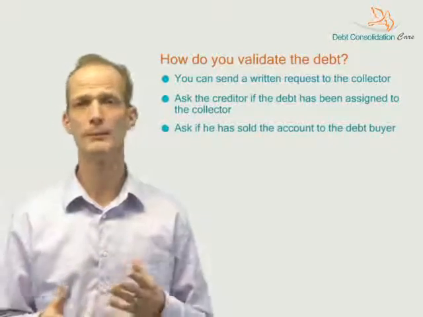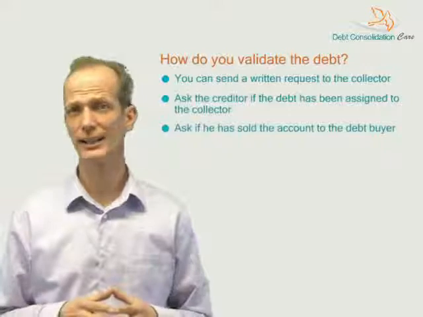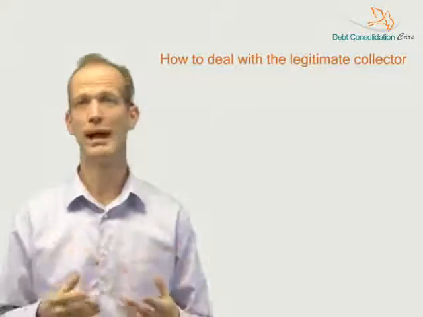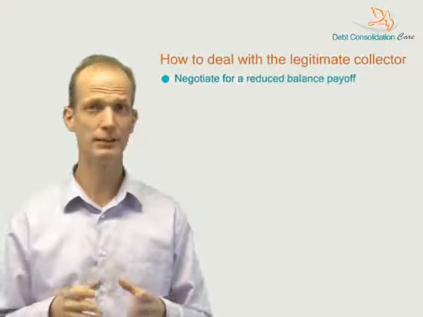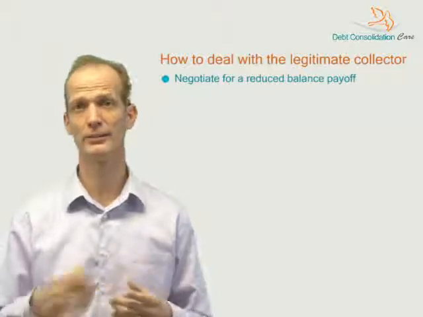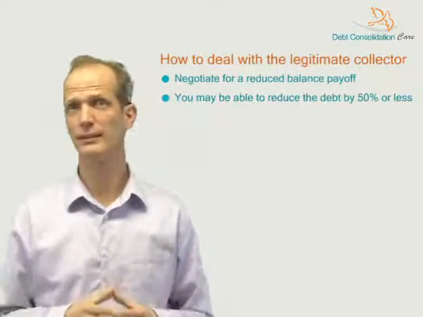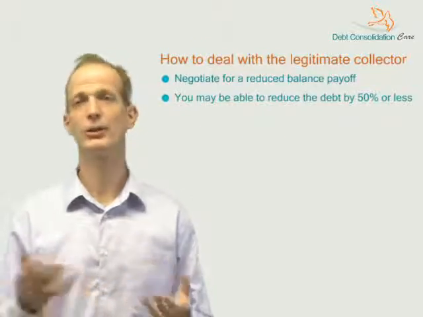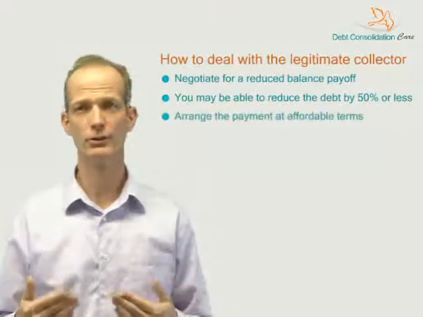And by resolve, I mean, at this stage, it's already in collections, it's already out to a debt buyer. Generally, the best resolution that you might be able to get and the best savings over the quickest period of time is through settlement, negotiating some type of reduced balance payoff. Oftentimes, you can get these reduced balance payoffs or settle these debts for 50%, let's say, as an average, sometimes even less, and get terms. So it's an affordable arrangement that you can make.